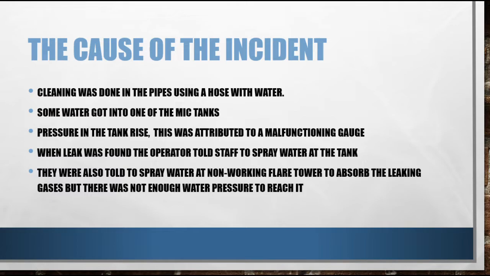When this was told to the supervisor, they were told to spray water at the tank and to look for other leaks. Later on, they were also told to spray water at the flare tower, as MIC is water soluble. But unfortunately, the water pressure wasn't high enough to reach the top. The escaping gas started to condense thanks to the cool air and started to rain down on the surrounding area.